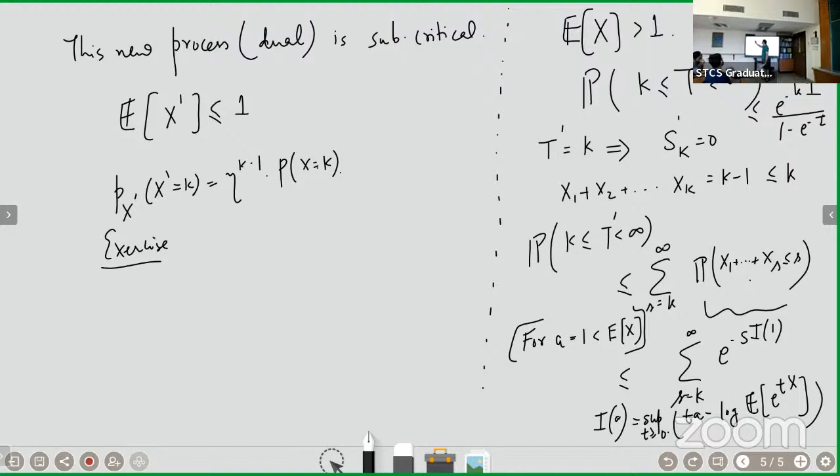Subcritical is because any process whose eta is 1 is called subcritical. Any process whose eta is not trivial is supercritical. Criticality is exactly at 1, so that also is supercritical. So that's just a name. But the punchline is that the new process is subcritical. That's a condition on the process to die out. The distribution has.